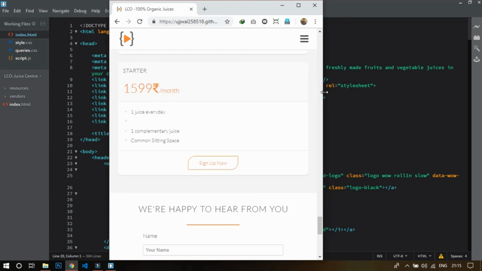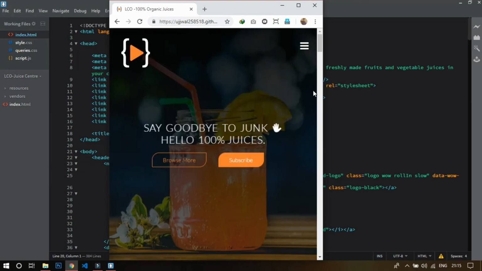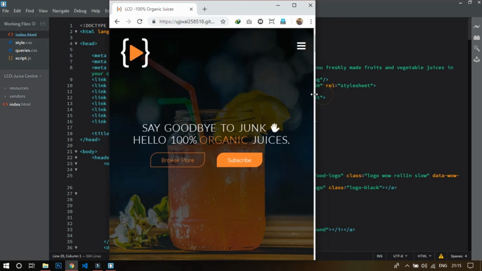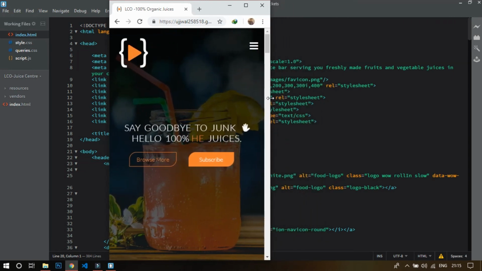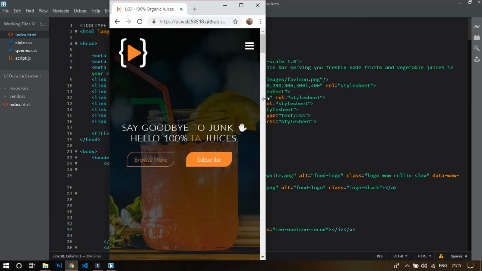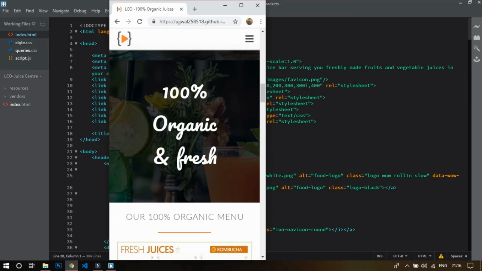And for the mobile view, let me again resize the Chrome window. So this is the kind of mobile size, yeah, this is good. This is the mobile size, and there are the buttons, and everything is cool and working.